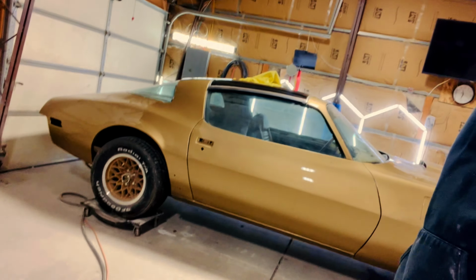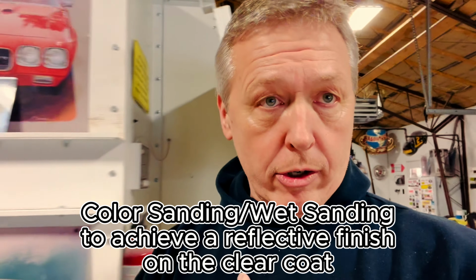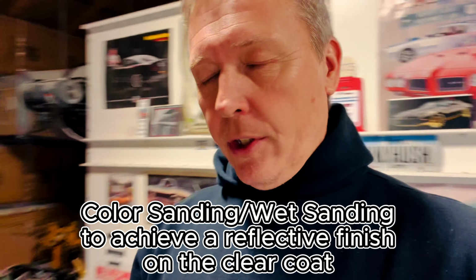Today, I'm going to get you up to speed on what's going on with this Gold 78 Trans Am. Now, some of you may not know what color sanding is, so I'm going to explain what it is and how I go about doing it. I know people do things different in the auto body and paint world, but this is how I do it.